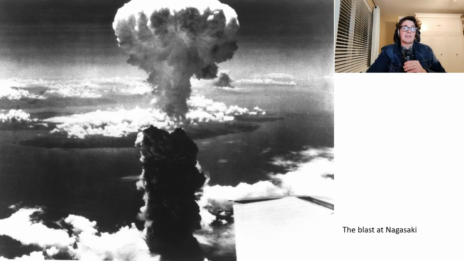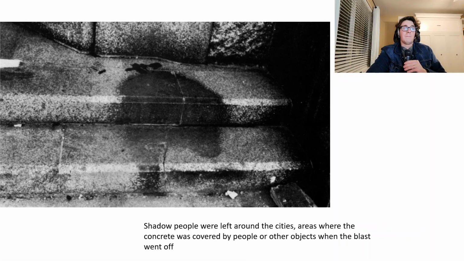Here's the blast at Nagasaki. You might argue it may have been a necessary evil, but the deaths themselves, it doesn't wipe them away. Shadow people were left around the city. The area around where these people were bleached by the explosion, bleached by the light, and this is all that was left.